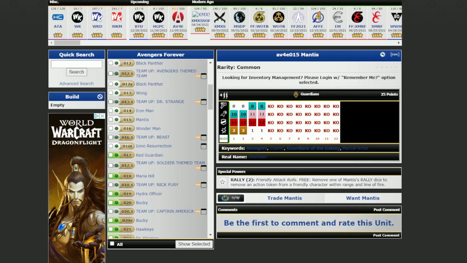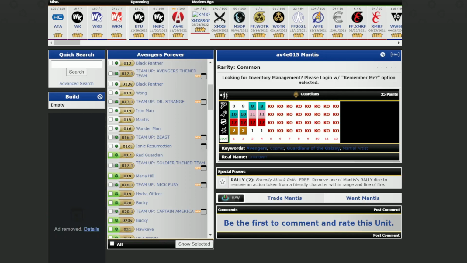Mantis with our Guardians keyword and our rally, all friendly twos. Free action, remove one of a rally die. Remove an action from a friendly character within range and line of fire, range 4. That's not bad. That's like a guaranteed leadership without the plus one to your action total for 25 points on both Avengers, Cosmics, Guardians teams.